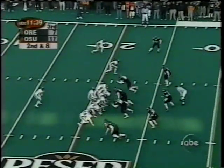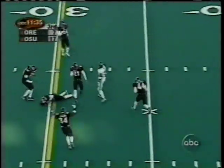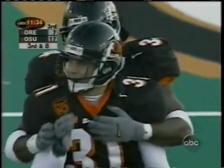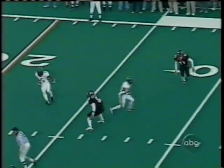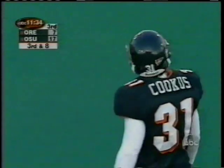Second down and 8 from the 22. Passes. Oh, my goodness. He's lucky to get that one back. Intended for Howry. I mean, there were two. Jake Cookus almost had the ball in his breadbasket. Just didn't hold it. Well, they play the safeties up in the box a lot, but here they read this. And look at this. From the go, here comes the safety up and almost makes the pick. And I'll tell you what, Cookus almost had his third interception. Jake Cookus playing really strong at safety today.